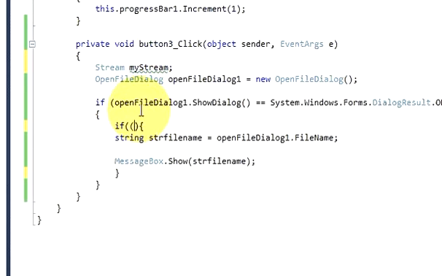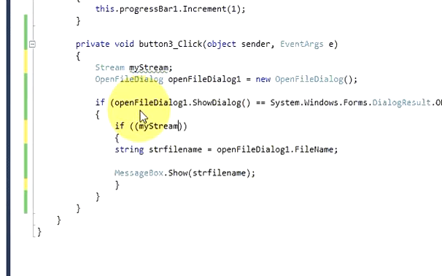First of all, make one more bracket in the if condition and paste your myStream variable here, is equal to your open file dialog variable name.